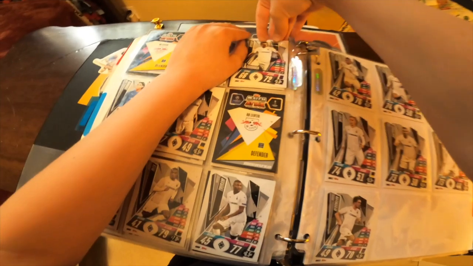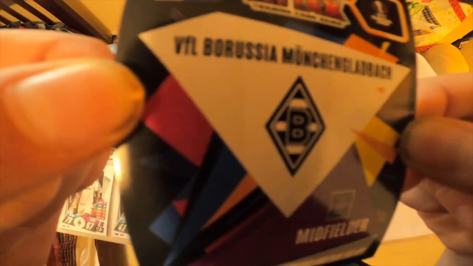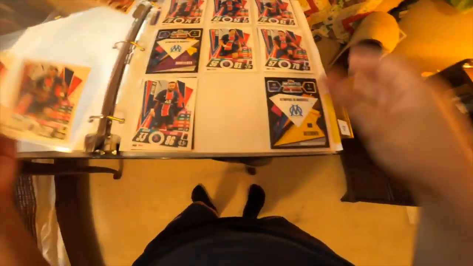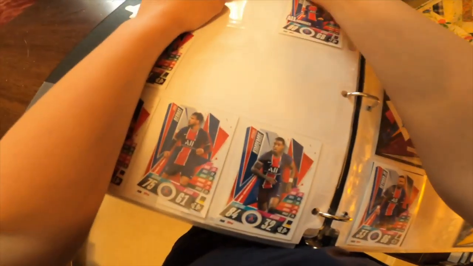So we have tons of German teams. Unfortunately, I do not have the logo, which goes right there. But I can show you the backs of the cards, which have the logo on them. That logo right there is one of my favorite logos of all time. That B with the diamond, it looks super simple, but I really like it. And so that's pretty cool.